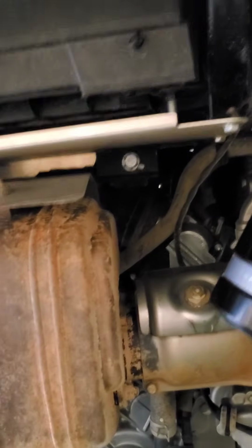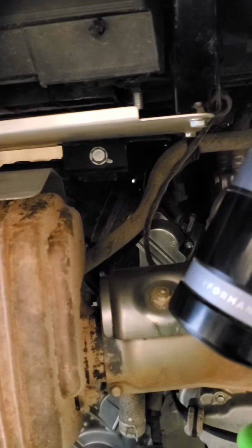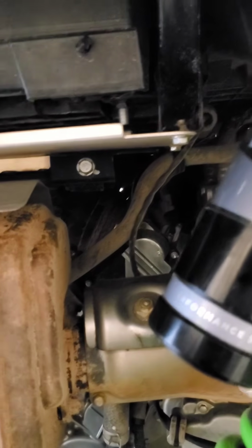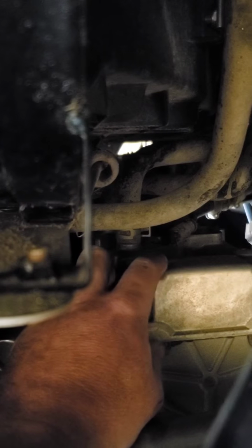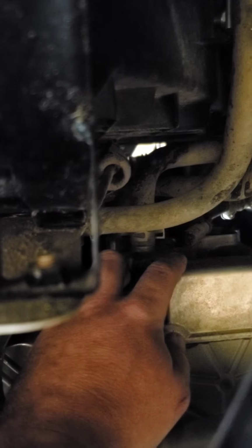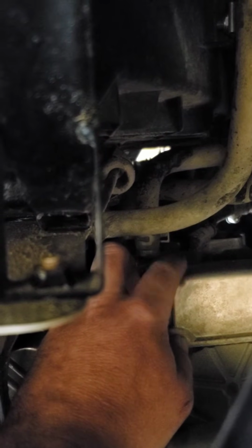But as far as changing the spark plugs, it's not hard. I'm not going to do it now because I honestly just don't feel like it. But you pull the bed. It's a bunch of push pins, those aggravating push pins that Kawasaki decided to put on here, and a couple bolts. Pull the bed up, fold it to the passenger side out of the way, and you'll come in from the top, and you can see the spark plug wires there. Just pull the caps, get down in there with your socket and your extension, pull the spark plugs, and mine were disgusting. Put new ones in there. That solved a lot of the heat problems, and it did run a little bit better after I changed them.